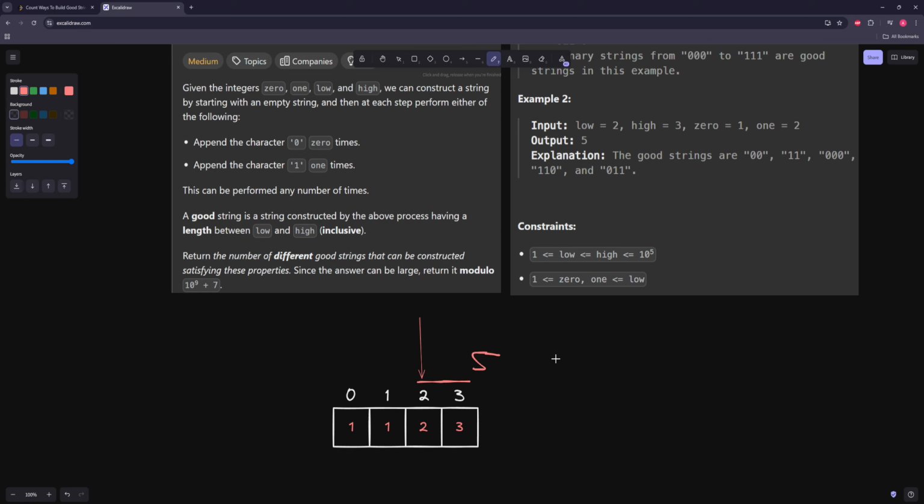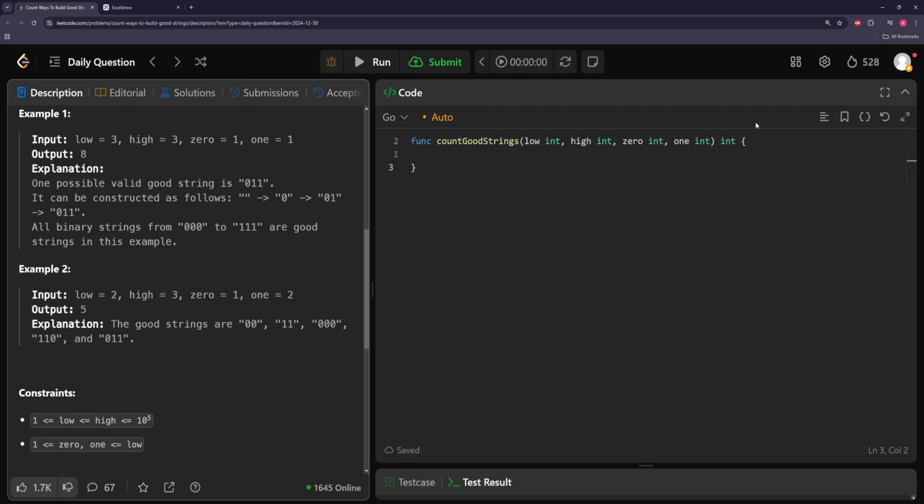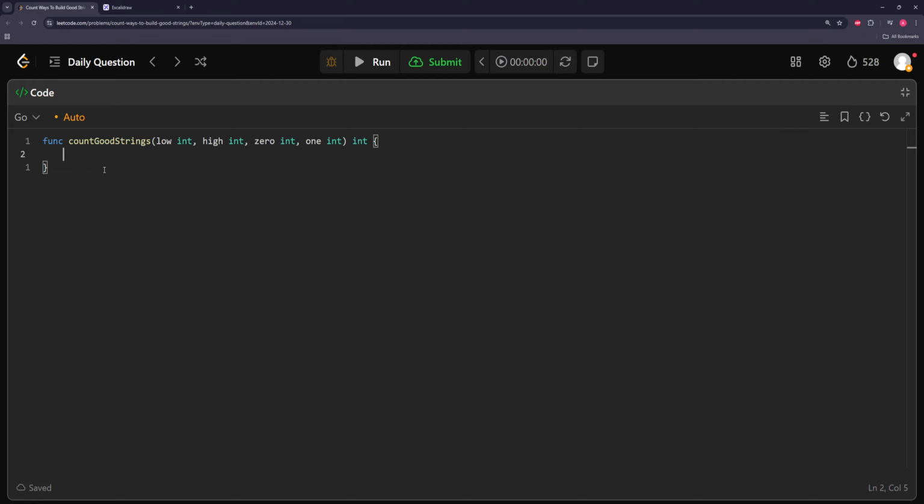You basically just have however many strings you could make at a certain point, and then try to do each of the operations. And if the operation is in bounds, you just add that number to the next index. And then you just return the sum of this range. So that's what we're going to code. Yeah, I can do this one live.